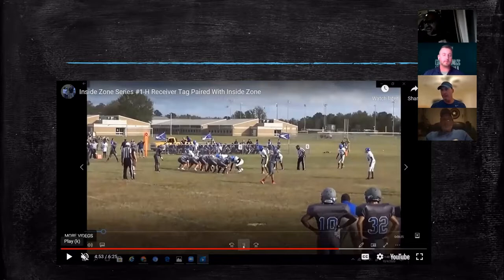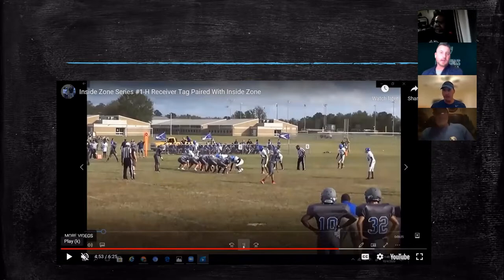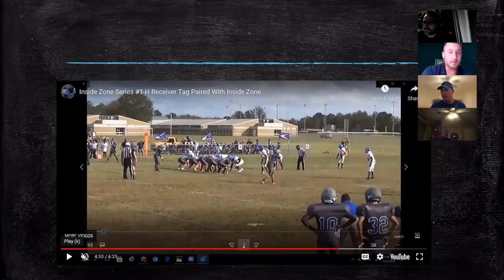Right. And I think it was easier for us than trying to read that end. I have not had the confidence enough to teach that pitch. I don't really know the ins and outs of it yet. So I've been kind of studying up on that because I do want to put it into the playbook, but I just haven't had the confidence to teach the pitch yet.